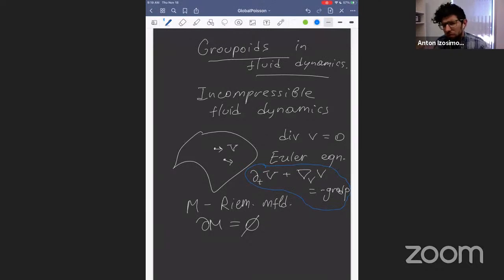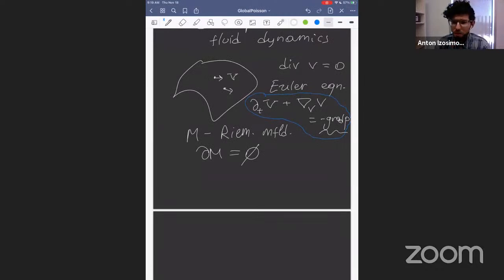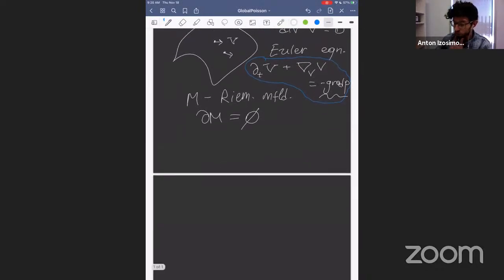This equation also involves this other function P, but actually it can be eliminated from this equation: if you take the divergence of both sides, that allows you to express the pressure in terms of the velocity. So this actually is a differential equation, or a partial differential equation if you like, in terms of the fluid velocity field. And it's a quite complicated equation. In particular, there are still many open analytic questions about this equation. In particular, when the dimension is at least 3, it's not known whether the solutions to this equation extend to the whole time axis or they're only local in time. So it's a very complicated problem in general.